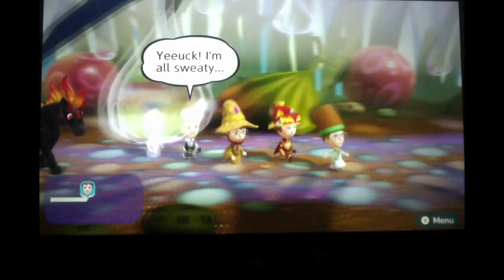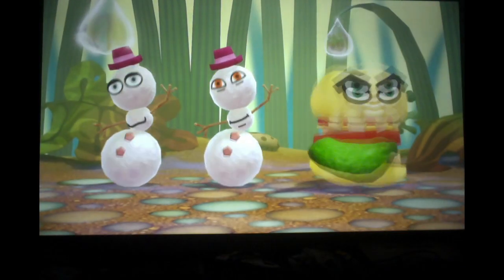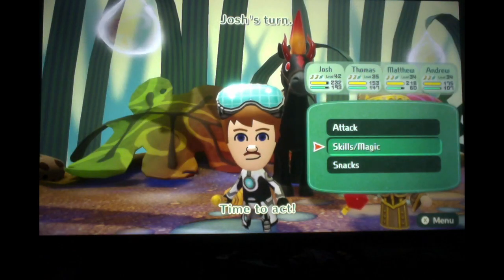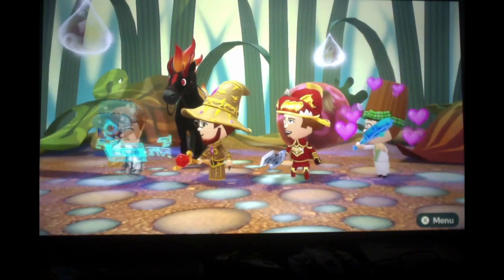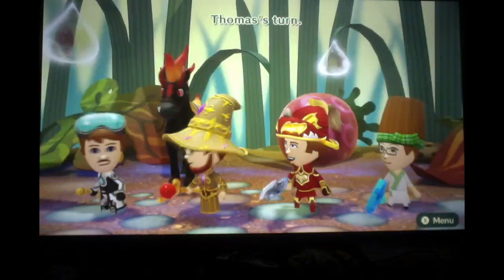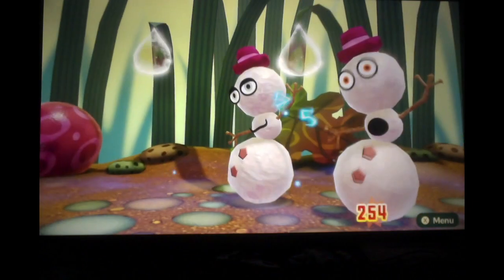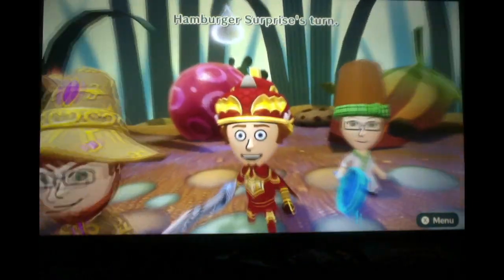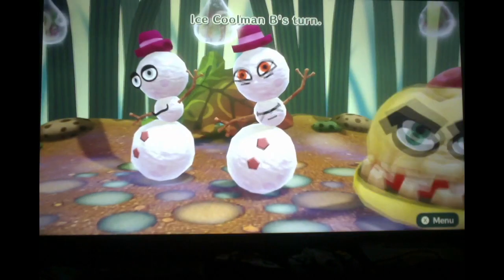Yuck, I'm all sweaty. That's nice. That was almost the perfect comment for that. Anyway, now we got more enemies: two ice cool men and a hamburger surprise. Okay, Black Hole Bomb's one. Yeah, Thomas is gonna use Giga Lightning. Good damage. Oh no, Matthew! Matthew got eaten again.